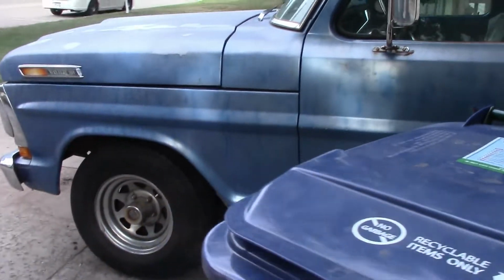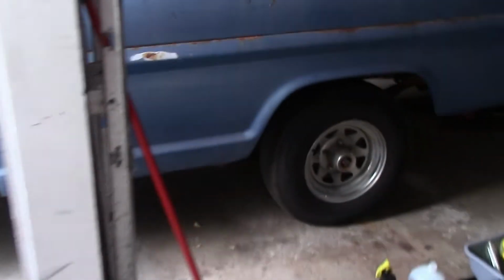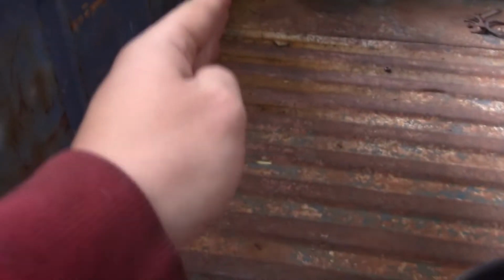And another thing is, this truck sits low in the front naturally. It's just how it is. So water pools in the bed. And on a lot of trucks I see, what ends up happening is I'll see this weld all across the bed right up here, but not anywhere else. It's because they rust out right here with all the water and moisture. See that area right there?